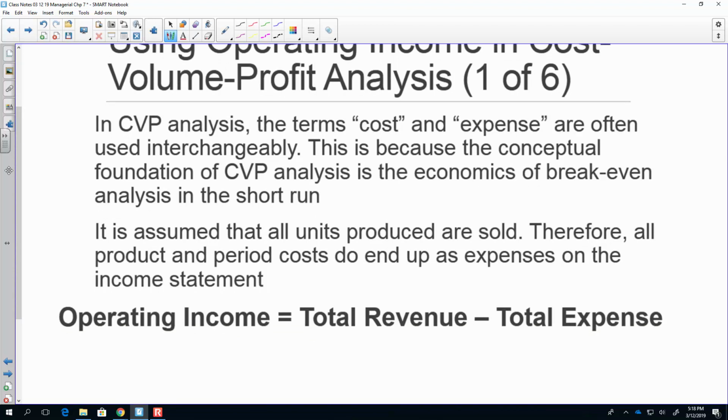and with managerial, before we do that, with managerial, we do not care whether it's a production cost or a selling and admin expense. Last semester or whenever you took cost, we only really concentrated on our production costs, material, labor, and overhead. Now in managerial, it's the whole company. We're going to look at all our costs, all of our expenses in this analysis.